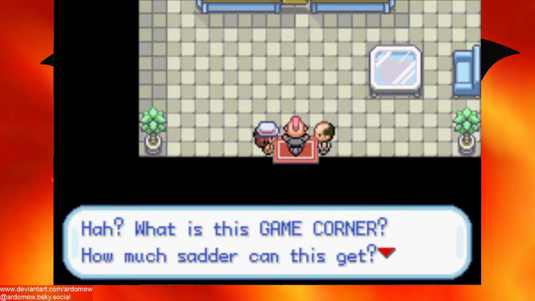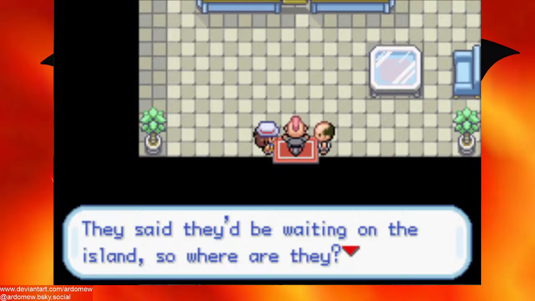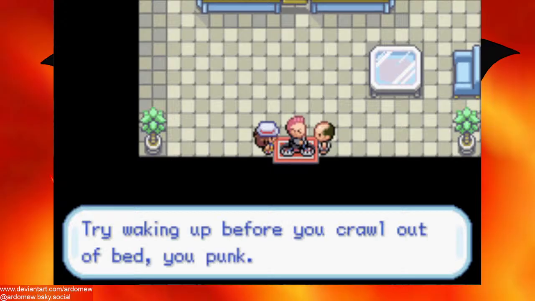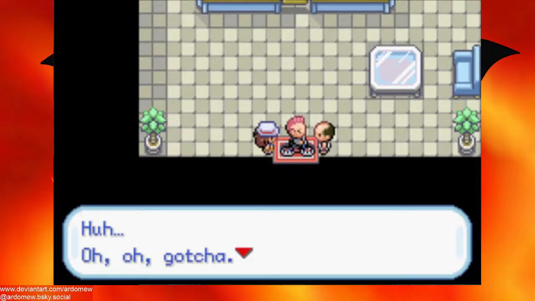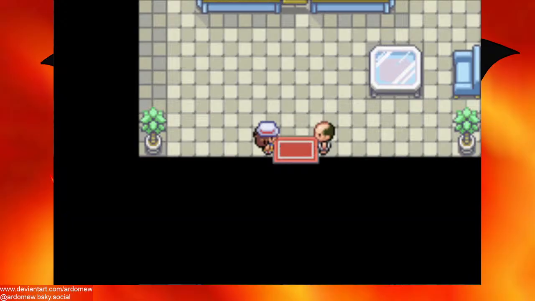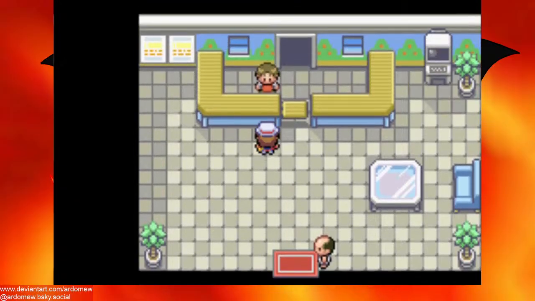Ha! What's this Game Corner? How much sadder can this get? Those clowns, they said they'd be waiting on the island, so where are they? Hey you, is this the only Three Island around here? Try waking up before you crawl out of bed, you punk. This is 2 Island. Move it! Get your filthy motorbike out of my place! Huh? Oh, gotcha. These islands are confusing. Would you look at that? That punk scuffed up my floor!